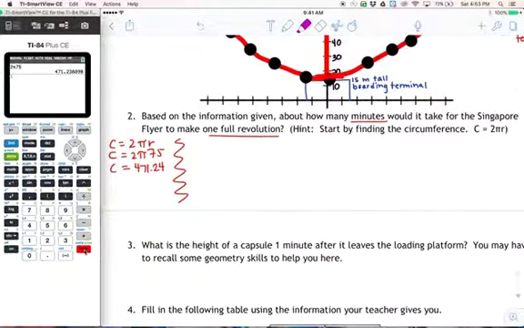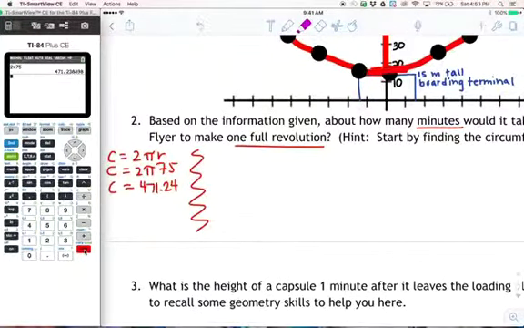So we have to convert some things. First of all, our answer that we just got is in meters, and we were given centimeters, 26 centimeters per second. So let's change meters to centimeters. All we have to do for that is multiply by 100, which you probably know. But this is what it looks like. Remember, when we're doing unit conversion, the whole idea is you want to be able to cancel off units. I want to be able to cancel off meters.